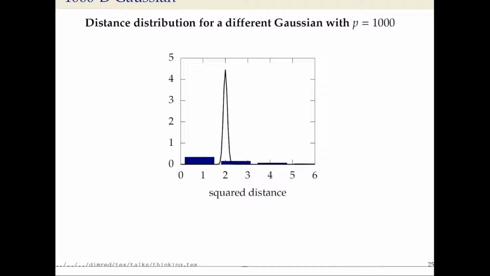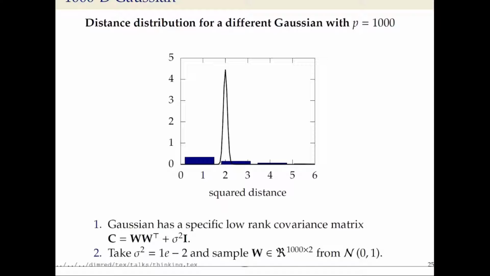This is also 1,000-dimensional data. It's a 1,000-dimensional data set that I've sampled from a Gaussian distribution, but I gave the Gaussian a particular covariance. And so the interpoint distances take that form. We're going to see very clearly why they take that form as we go forward, because I love this representation of data. Covariance isn't the only thing, but it's a really easy thing to compute and very easy to understand.